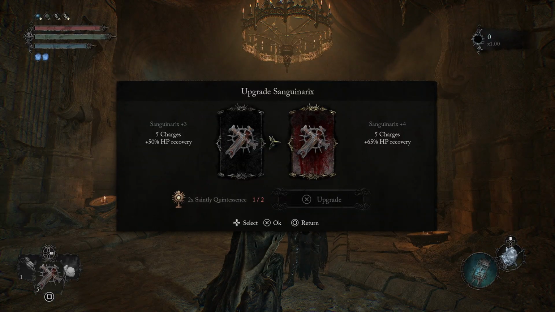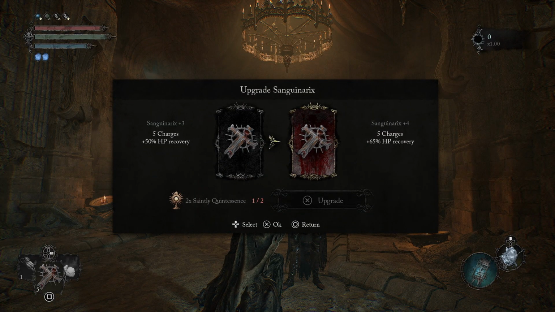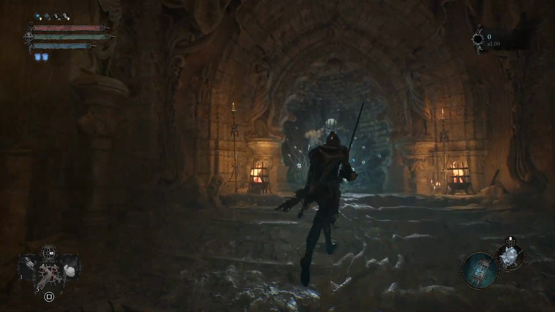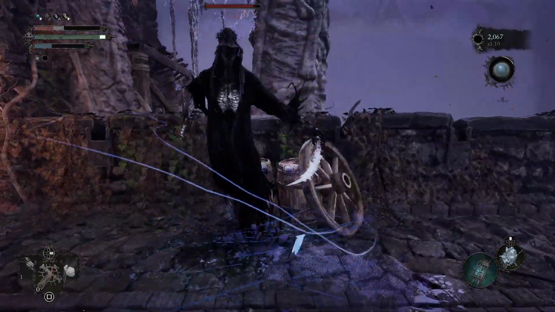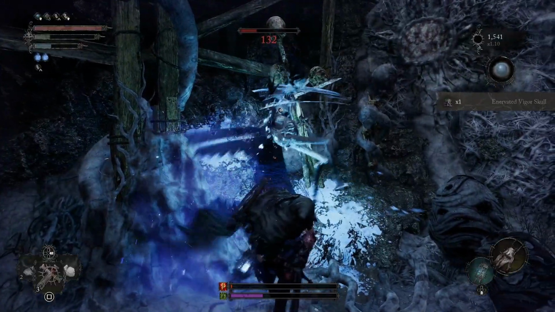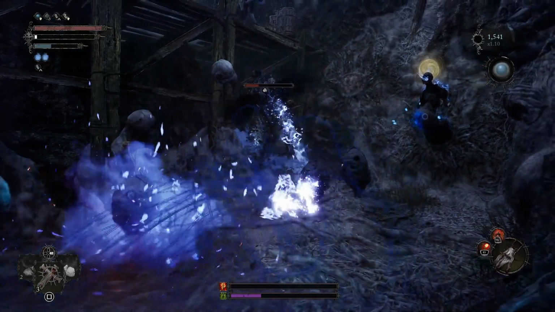If this is your fourth Quintessence, Pieta at Skyrest Bridge now requires 2 before you can upgrade your Sanguinarix to plus 65% HP recovery. We hope this video helped you track down a valuable Saintly Quintessence. Be sure to check our previous Saintly Quintessence video to make sure you didn't miss the one that came before.